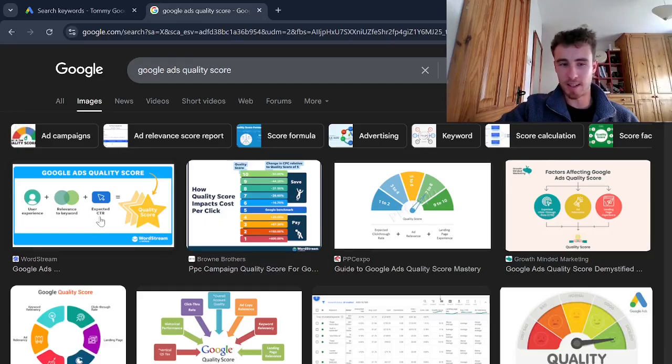We'll go into more detail on each of those three metrics inside this video, but they're expected click-through rate, ad relevance to the keyword, and user experience, which is more so landing page experience. And this second image further illustrates why we want to have a high quality score as often as possible, because as you can see here, with any quality score below a 5, you're technically paying a higher cost per click than the average Google benchmark. If your keyword quality score is a 5, you're paying the Google benchmark standard cost per click, but with any score above a 5, you're basically getting a discount on each click that you pay for.